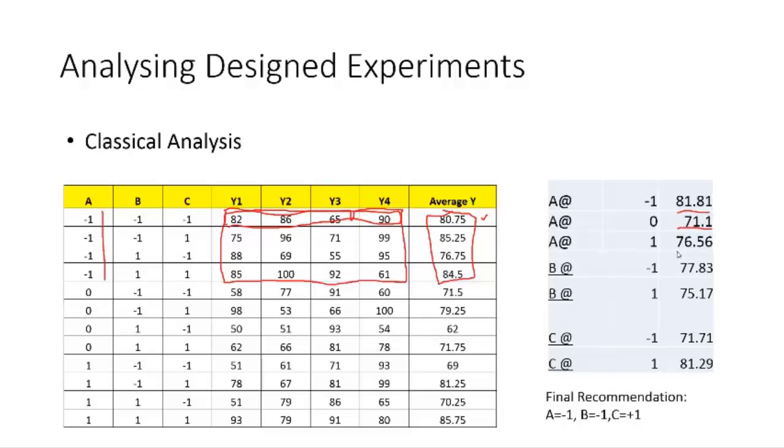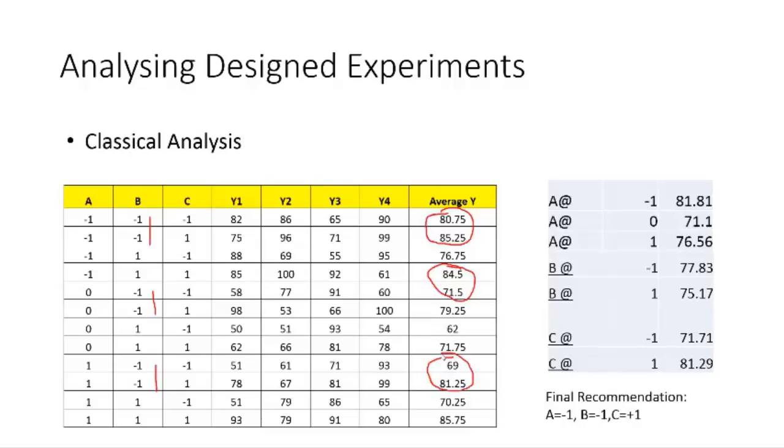And similarly, you get an average for 0, you get an average for plus 1, and so you would basically say, I like A at minus 1, it's giving me the best results. Similarly, you do it for B at minus 1 and B at plus 1. Now when you do it for B at minus 1 and B at plus 1, how do you take the average? It's the same principle, right? So at B at minus 1, you would be interested in taking the average of these points, right? B is minus 1 at these points. So it would ultimately be the average of these points.